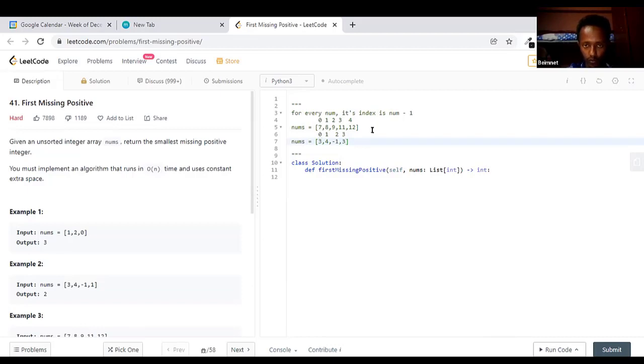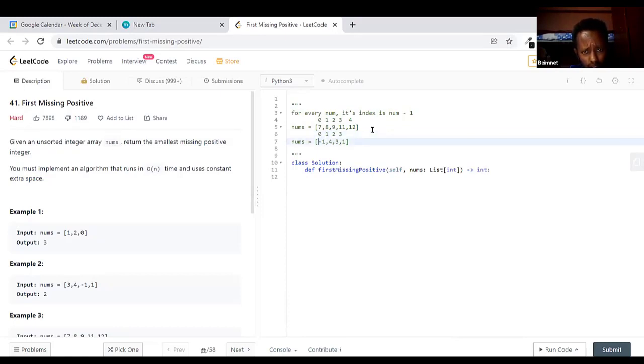We swap 3, we move 3 to its correct position. We said for every num, its index is num minus 1. So we move 3 to this one, index 2, and replace it with the minus 1 at the 0th position. And I'm not sure what we can do about the negatives.